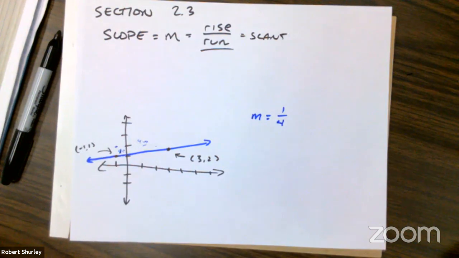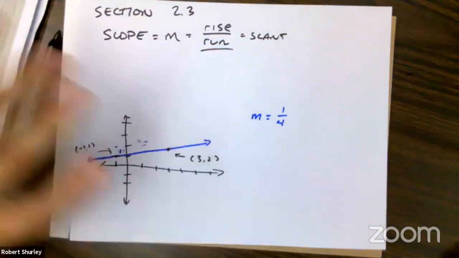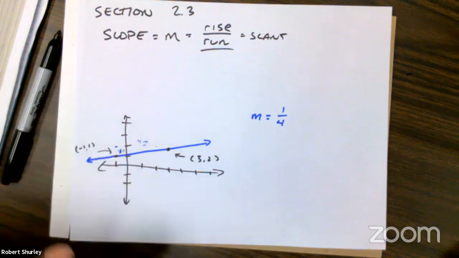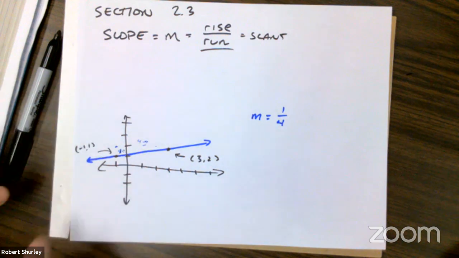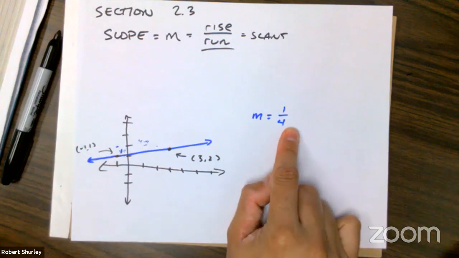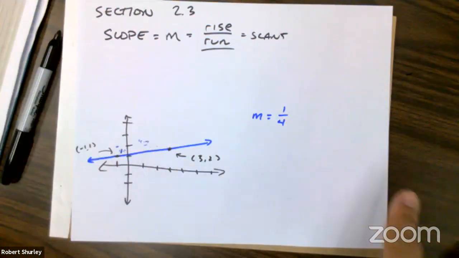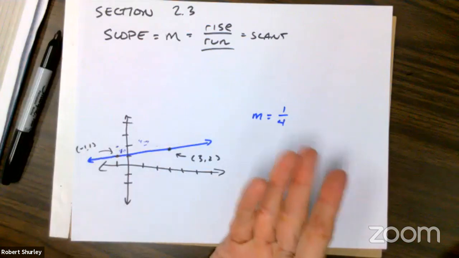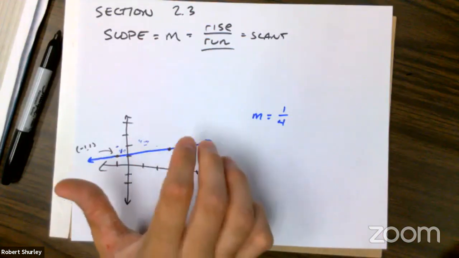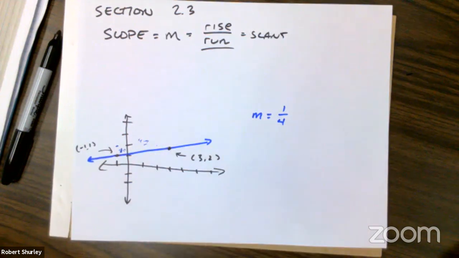It's actually really nice to leave slope in fraction form, even if you have a whole number like 3 or 2. Still write it as 3/1, because it tells you the rise and the run. Since it's a straight line, it holds this slant the entire time. Curvy lines wouldn't have slopes, because they don't hold the same pattern of change throughout.